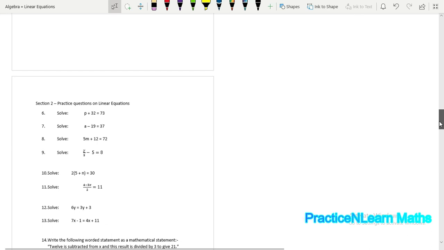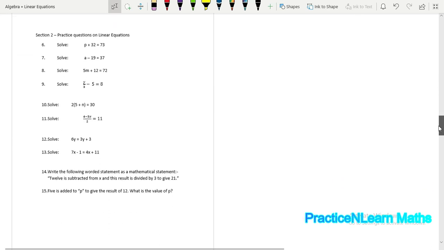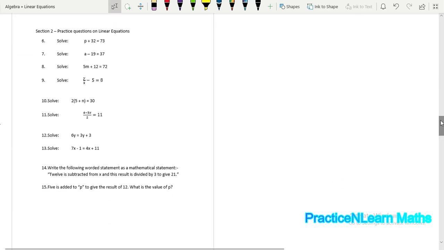Okay, now we come to the second set of questions, section 2. Now that you have a good knowledge on the topic of linear equation, let us solve these questions. Once you are back again, I will give you the correct answer to these questions and show you the step-by-step solutions to them. You keep a count of the number of correct answers. You can take 20 minutes to solve these questions. Okay, let us start solving the questions.